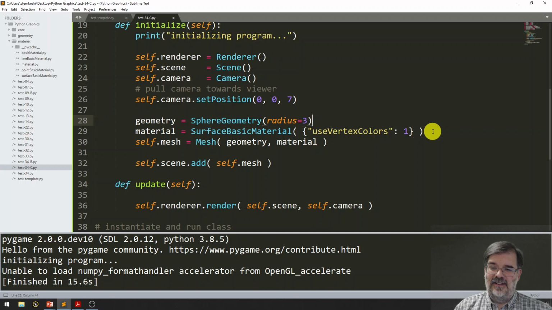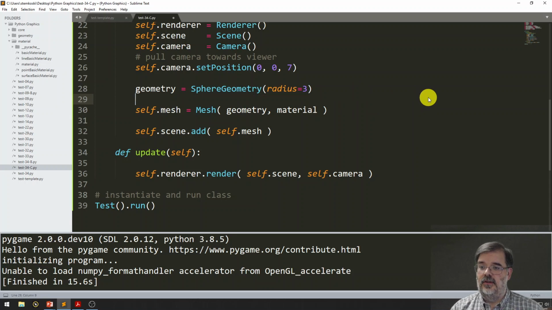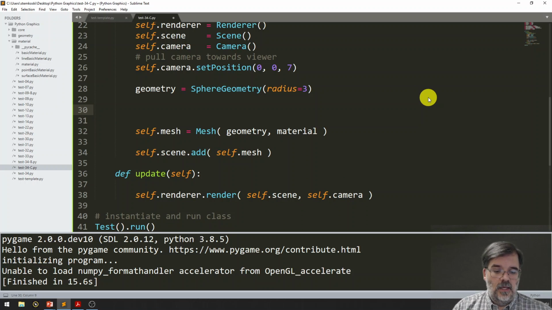And now, instead of using this material, we're just going to create a new material. Right? So to create a material, it's been a while, but you might remember we need to write a vertex shader and a fragment shader. And because of the way the renderer class is set up, it's going to be looking for particular variables, like a model matrix and a view matrix. So we have to remember to write all of those. Let me go ahead and delete this material here. The great thing is that we can just use the classes that are most important to us.